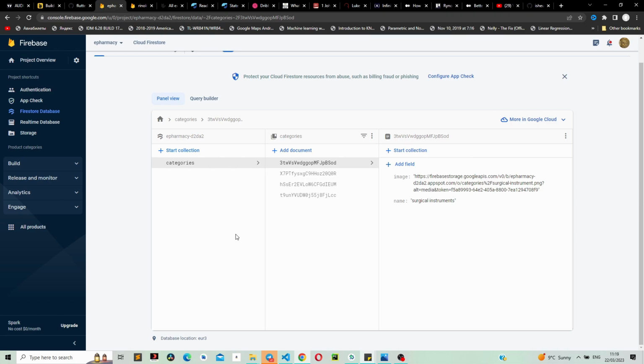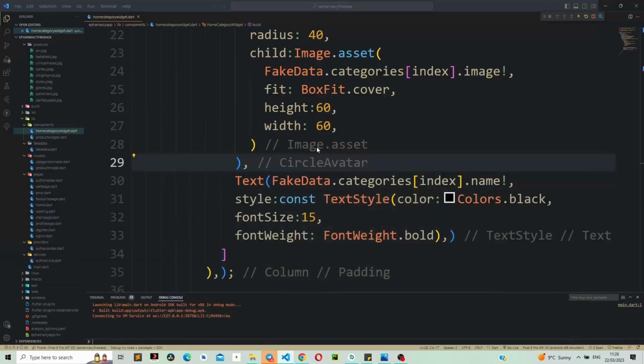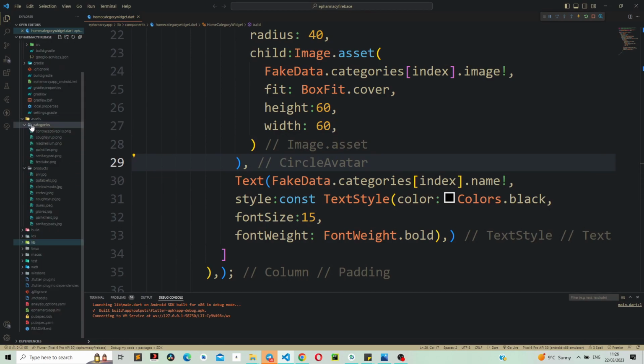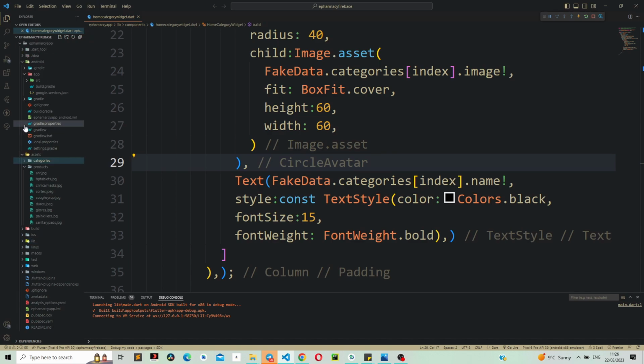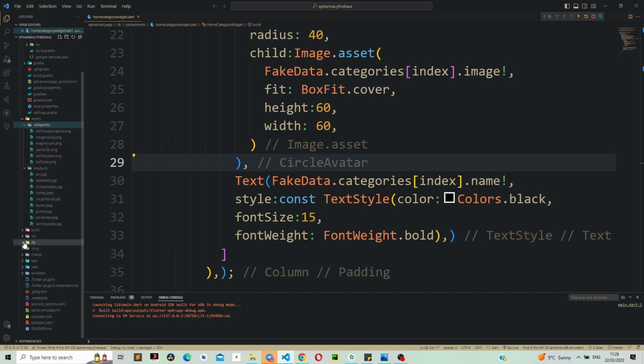So let's actually move into the code, and let's see how we are going to retrieve these categories in Flutter. Okay, so coming back to our Flutter project, we need to set up a few folders. The first folder is going to be constants.